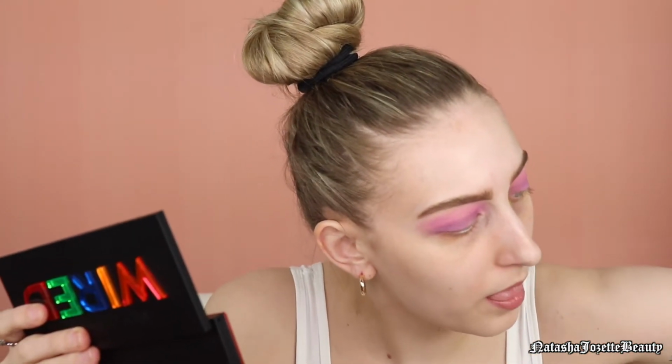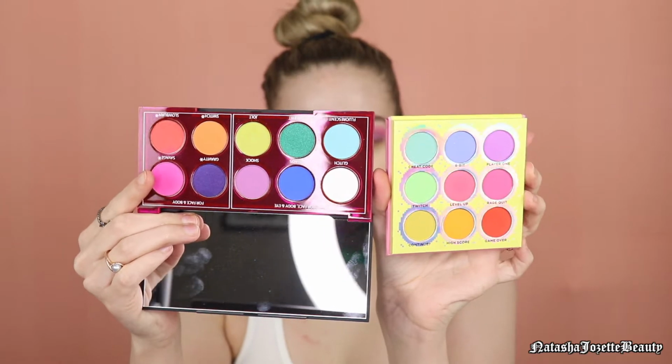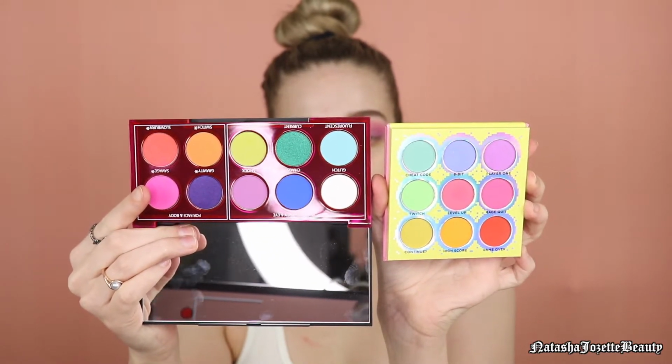Like this palette right here, I actually just got this palette. This is the Sugar Pill Fun Size palette. Let me hold them side by side. I mean, they're not the same palette by any means. They are really similar, actually. And this one, I think the pigment is just out of this world. It's insane. And this one, it's nice, but Urban Decay, you should have just the bombest, most pigmented shadows, you know?